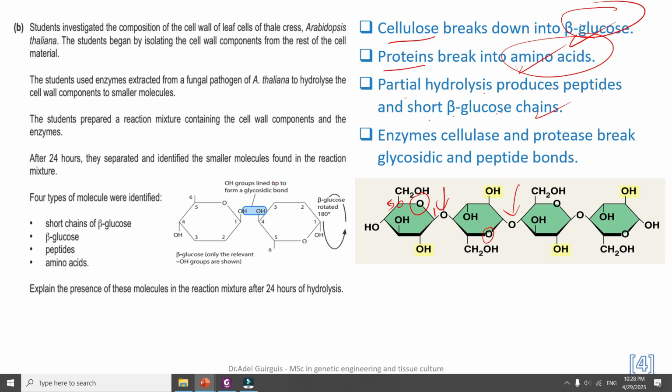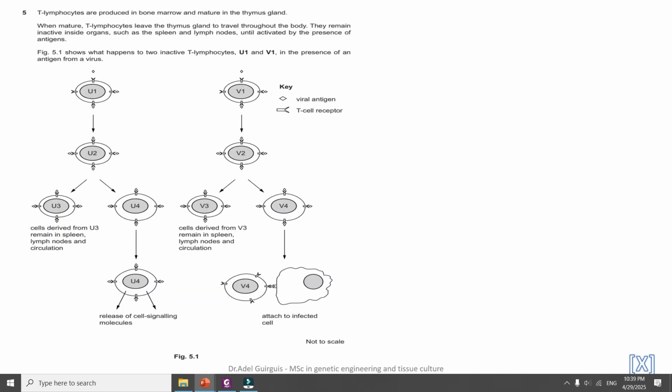Look at the basic unit of beta glucose when joined together. Here the O joins carbon number 1 and 5, and here this O joins carbon number 1 and 5 also. How is the glycosidic bond formed? By rotation of the beta glucose unit 180 degrees. This allows OH and OH beside each other, where condensation takes place and the glycosidic bond is formed in this manner. Is it okay? Okay.